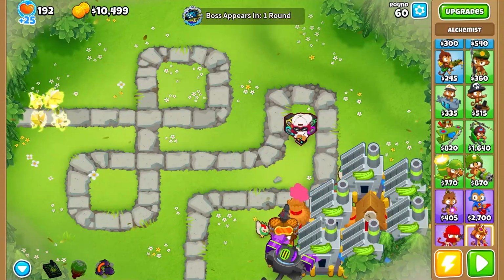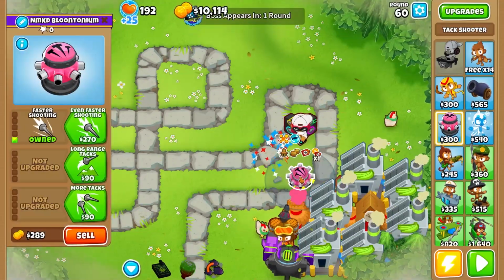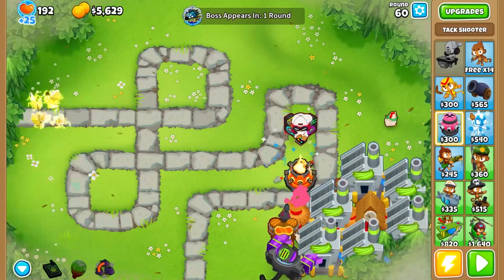And of course, this is not all the defenses we're going to get. We are also going to grab ourselves a single Ring of Fire. A 401 will do.